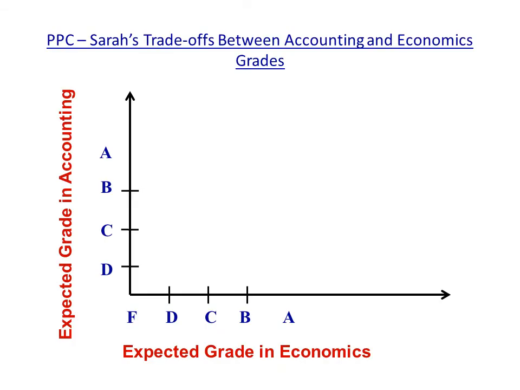Let's start off with a very simple production possibility frontier, and this would be more of a microeconomic example. Here we have the example of the Sarah study world. So Sarah is a student at any college. We'll say XYZ college, so we're not putting any college in a bad position here. So Sarah studies at XYZ college, and Sarah is taking two courses this semester. She's taking accounting and economics.